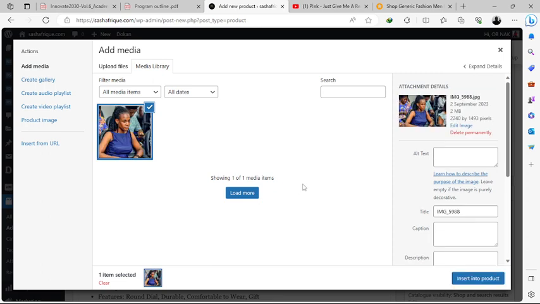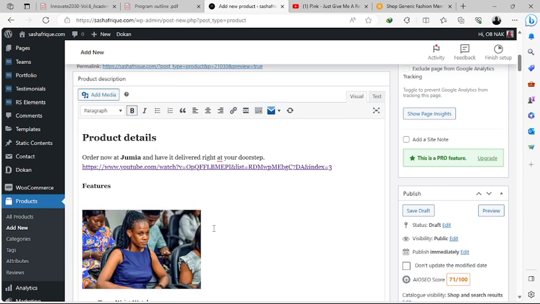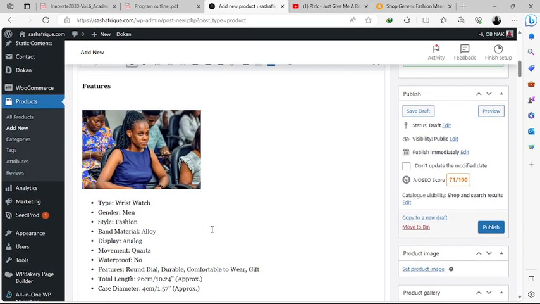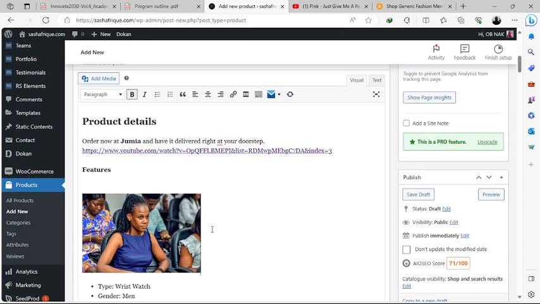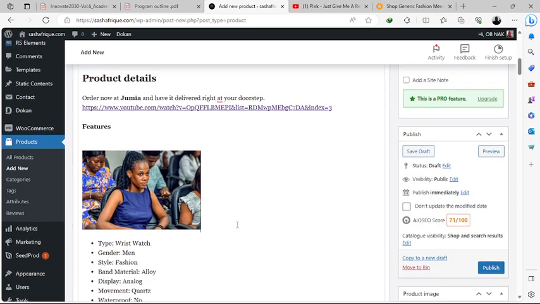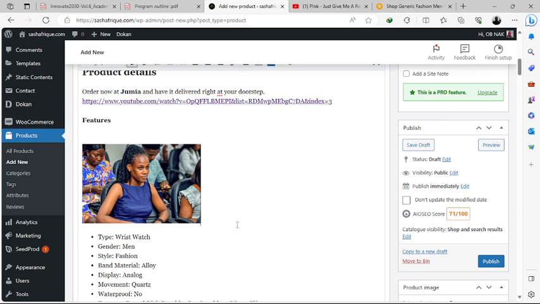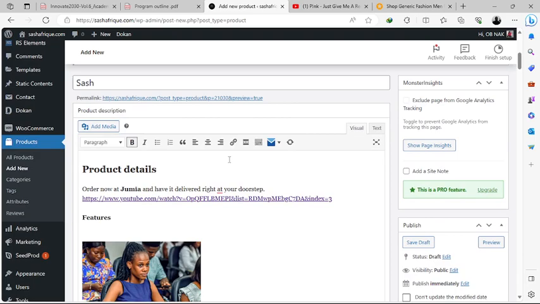and once it gets to the site, I'll just click on insert. Now this one, it will show under the products, that is features. Like when you are browsing through, when you go to product descriptions, you can see it there. So here you can put an advert, flyer, whatever it is, or a picture of how it's being used. Maybe you don't want to be typing every day, so you can just design something and put it in the description.